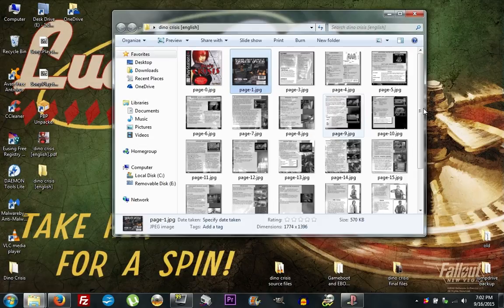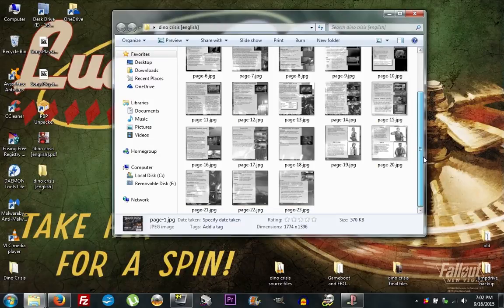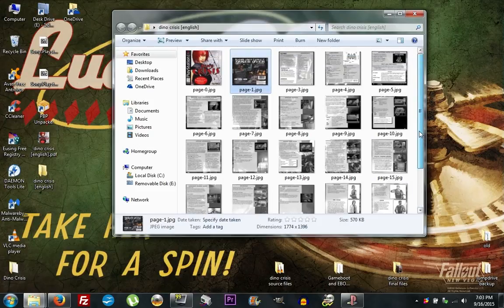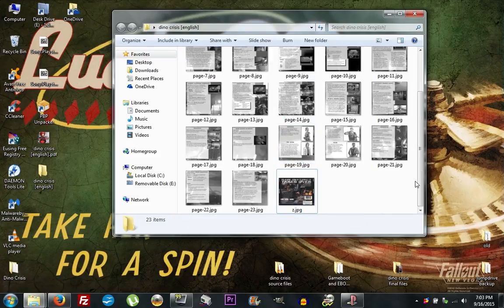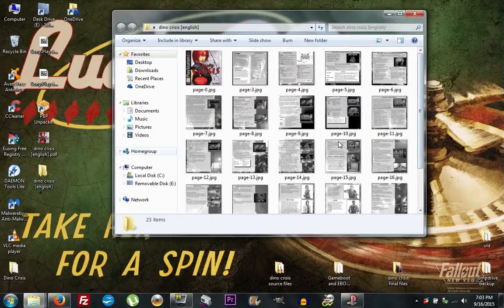But when you download your PDF and convert it to pictures, what I like to do is make sure that they're numerically named so that they stay in the correct order. So they're not named different things. I want page 3 to stay page 3. You know, it's in order. So since the cover is technically page 0 and the back is the last page, I'm just going to rename the back here. I'm going to click rename, and put a Z right there so it comes at the very end, all the way down here. Just so everything stays in the correct order.